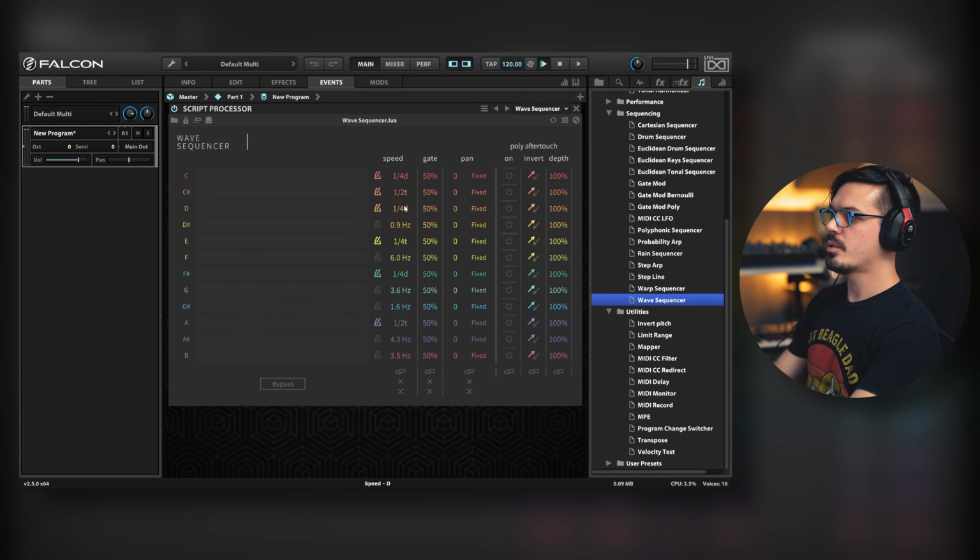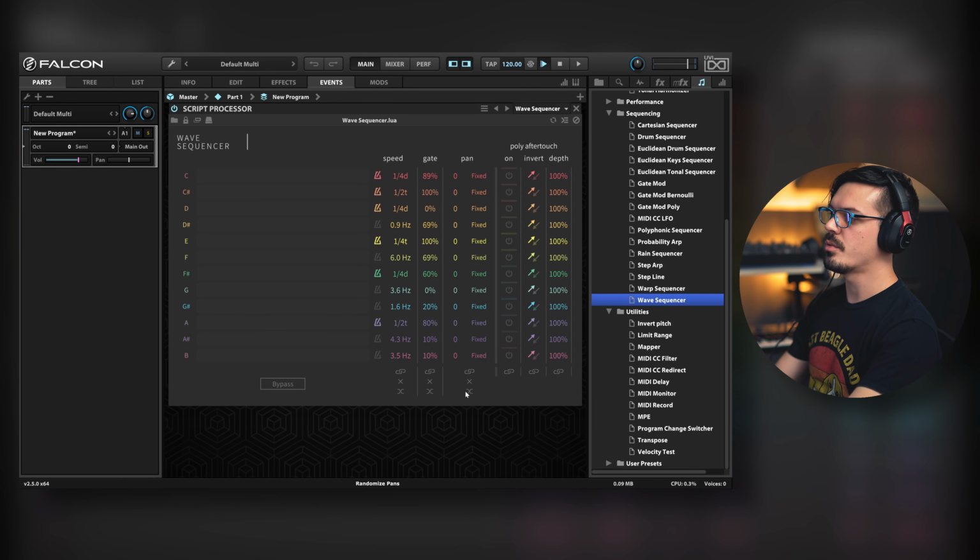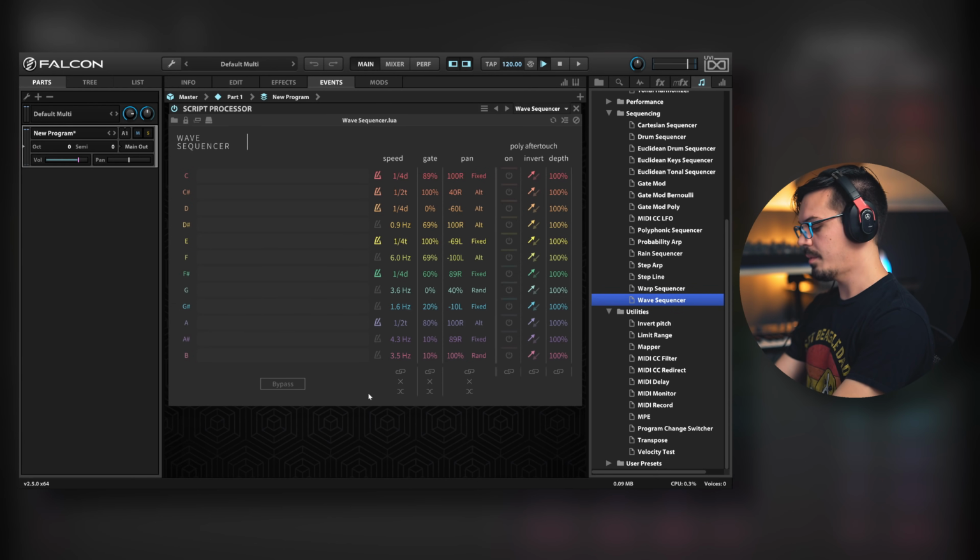So that's actually pretty cool. I really like this one. I think it sounds amazing with just lots of different things to create some kind of textural layers on top of drones and stuff. Randomize the panning. We can do random mode there as well. Poly aftertouch and depth adjustments. So we could do stuff with poly aftertouch to make this even more interesting, but let's give this a play.